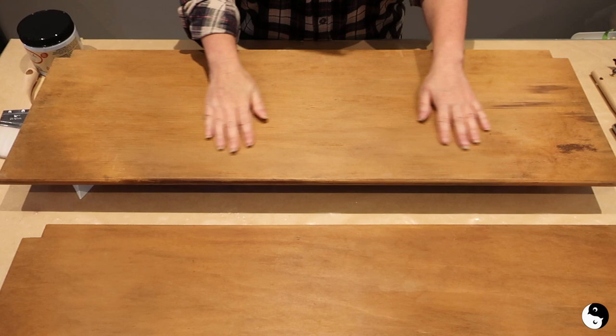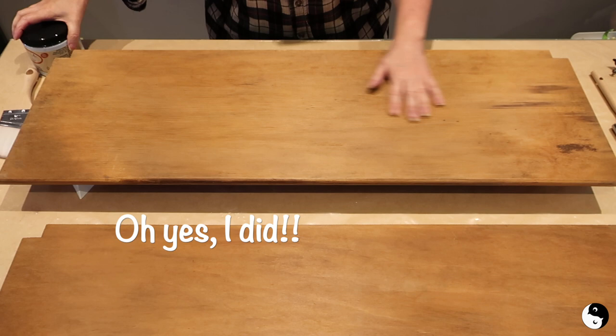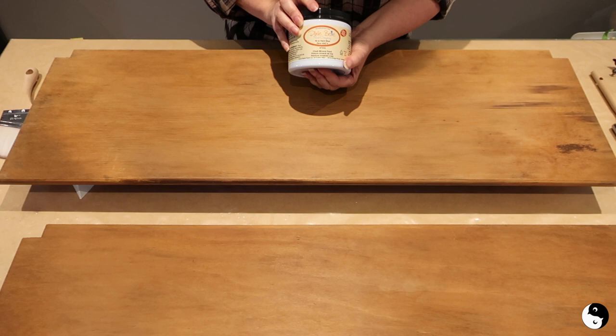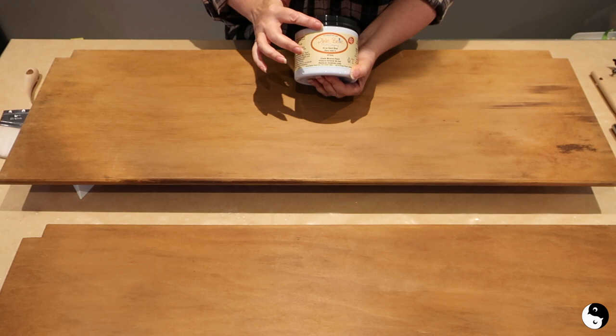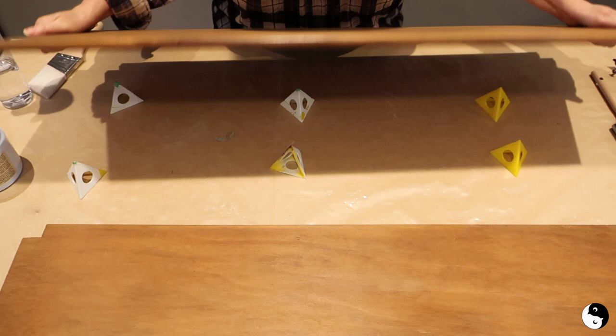What I have here are the interior shelves and I'm a little uncertain as to whether I need to put a stain blocker on before I paint, so I think I'm just going to try one of the shelves, let it dry, and see what happens. What I'm going to be using is this Dixie Belle chalk paint — it's a mineral chalk paint and this is a gorgeous color called Paint Blue. I like to keep the lid on so it doesn't dry out too much.